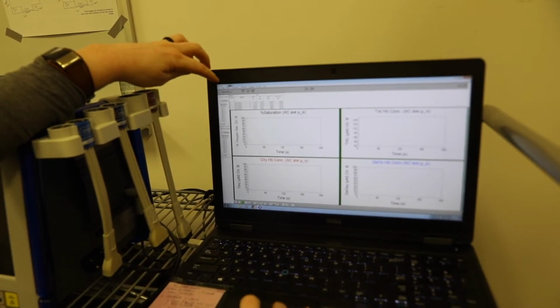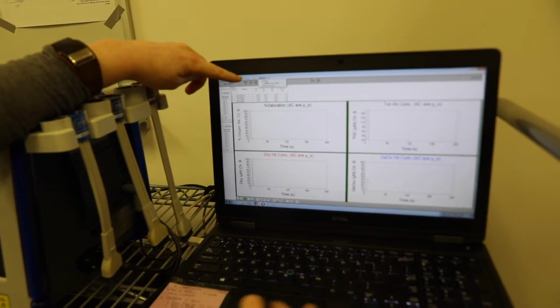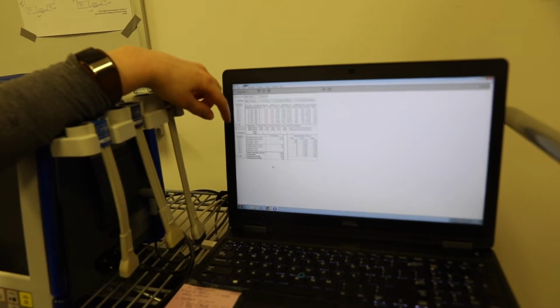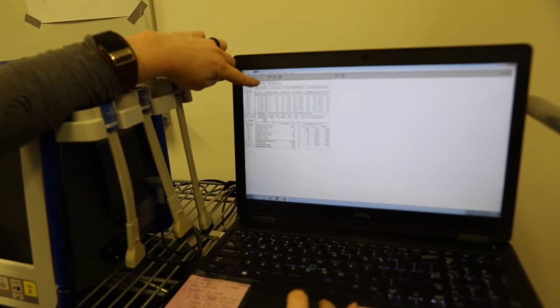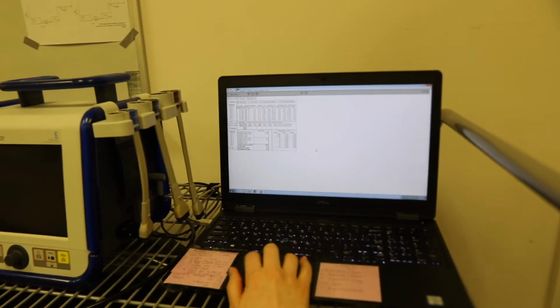Once you've done that, it's easiest to switch windows to the numeric window, so that it shows all of these numbers and these absorption and scattering numbers, which are the preset values on the calibration blocks for the NIRS probe, and that's what we want to calibrate to. Again, we also need to come up here and switch to detector B, or probe B, since that's the only probe that we have and that we're using.